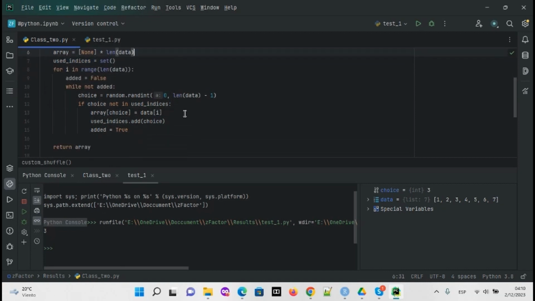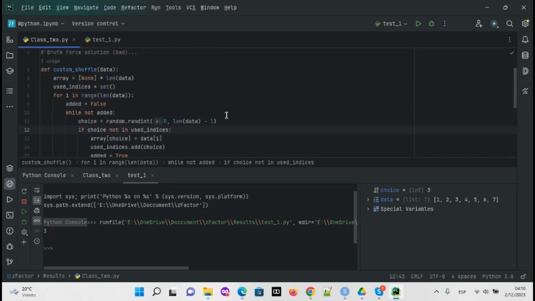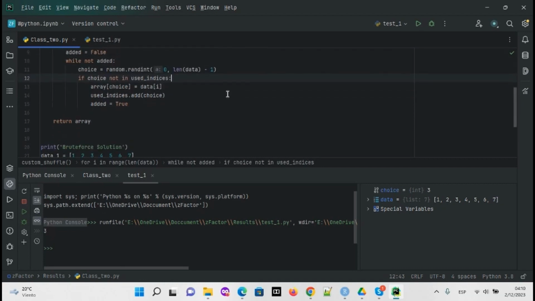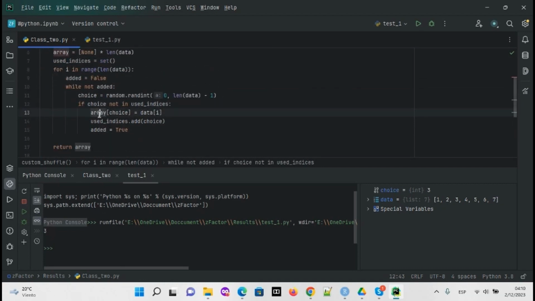Now we are going to see this array choice. Choice is the value that we'll get between 0 and, in this case, 7 minus 1, which is 6. So it's between 0 and 6. So array choice, let's suppose that you get three.